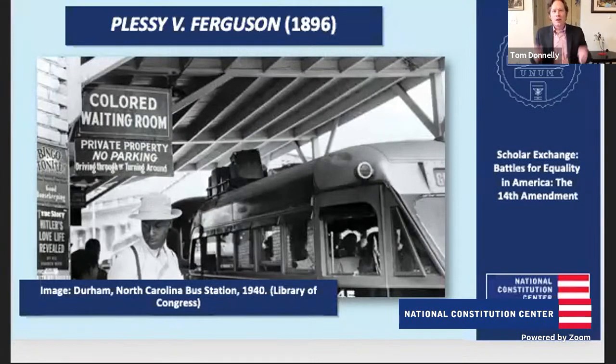History changed him. He saw the white violence against African Americans. He saw the waves of oppressive laws against African Americans, the rise of Jim Crow in the South, and he changed. And he became the strongest voice for a broad reading of the Reconstruction Amendments on the Supreme Court at the time. And what he says is exactly probably what you're saying to Justice Brown right now, which is, Justice Brown, are you crazy? You really don't think this law in any way brands African Americans with a badge of inferiority? That's what this law was completely about. And to say otherwise, you're either deluding yourself or you're lying. I mean, that's effectively what Harlan's saying to his brethren.